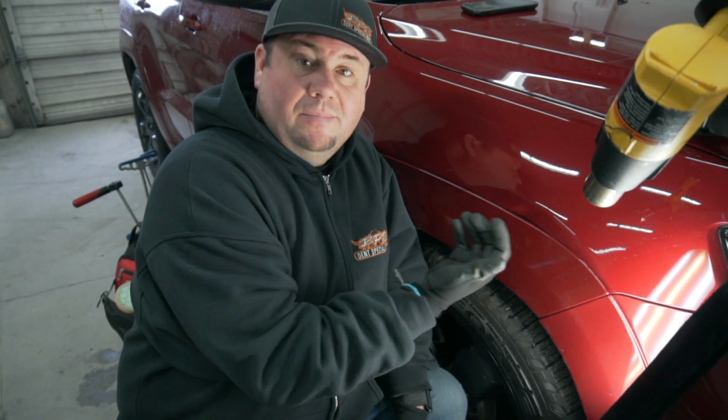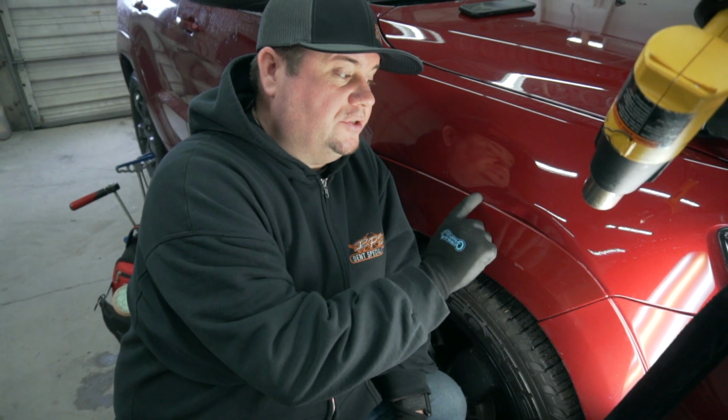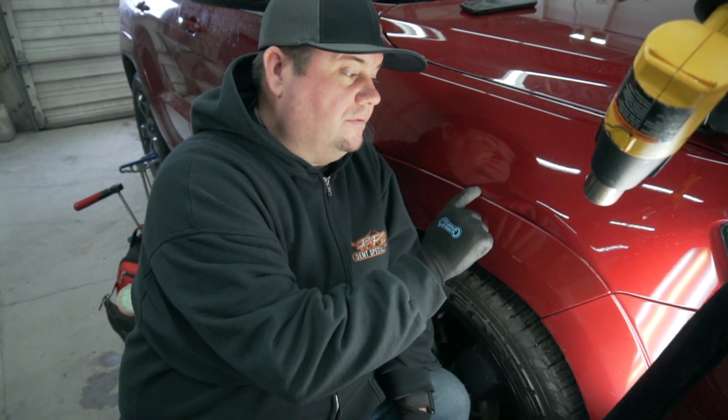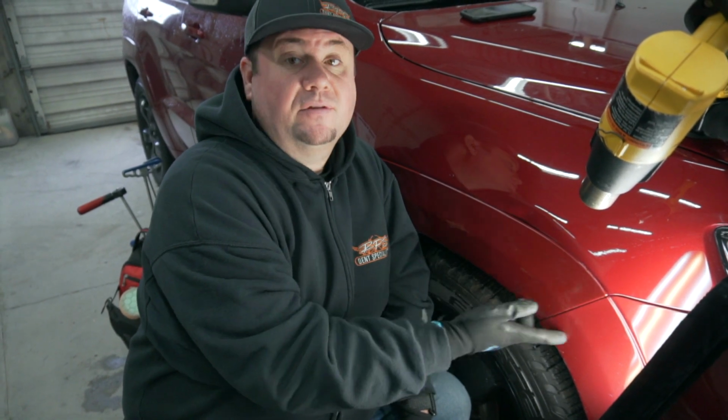So I'm going to try to bring the body line up underneath of the flare, get that body line up, relieve some of this pressure, and get this nasty crown that runs along almost the whole front half of this flare. So let's see what we get.